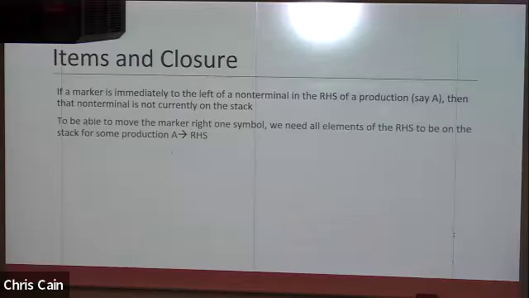So yeah, to be able to move the marker right one symbol, we either need it to be a terminal and to shift it on, or we need it to be a non-terminal. We need to reduce into that non-terminal so that we can move the marker to the right. And as that marker moves to the right, the whole goal of that is to be able to reduce that. So you can see how this is recursively defined, that we need to make some other reductions that we can move forward with the hope of reducing this.